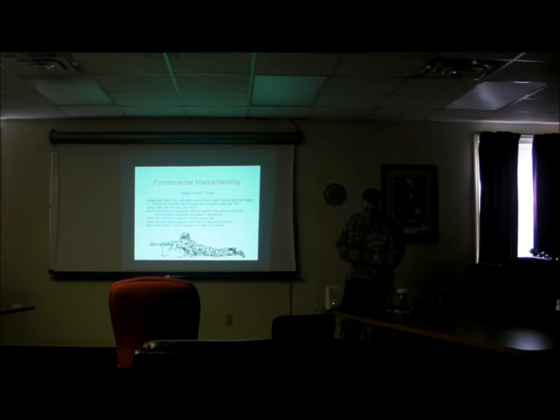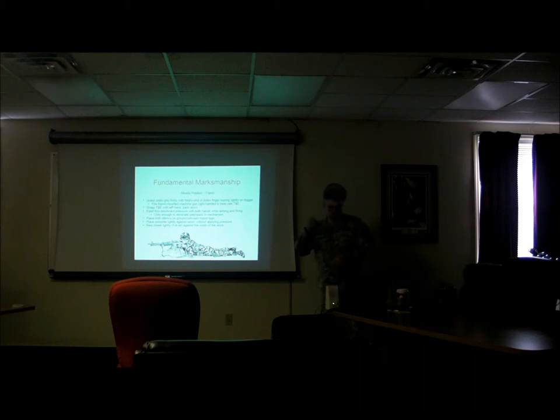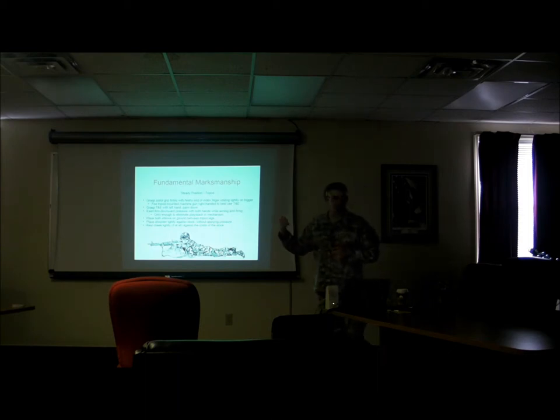Cheek should rest lightly, if at all, against the comb of the stock. And the butt should be lightly touching the shoulder, if at all. So are you really trying to grind into it when you're shooting off a tripod? Not at all. What was on the back end of that Canadian and British machine gun I showed you a picture of, which is identical to our 240? What did they have on the back? Just a thing for the buffer, right?